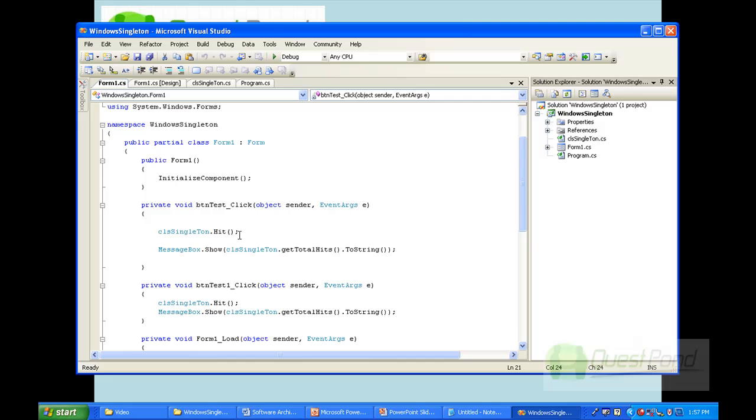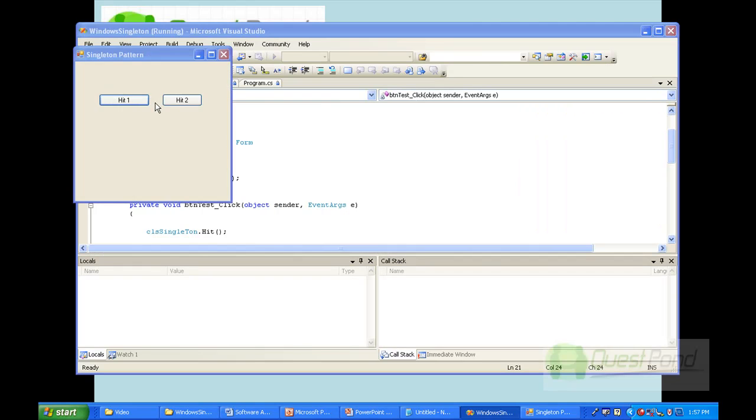Whenever I hit either of the buttons, it will access the same object, because there's only one instance of the object which is shared across. So the counter should increment again and again and be cumulative. The value of the int counter should be cumulative across the clients. If you run this project, the counter is 1 first. If I run again, it's 2. If I run from the other button, it's 3. It's again 4. Both of these buttons are accessing the same global object.